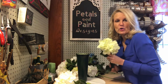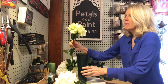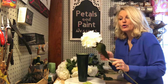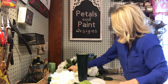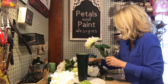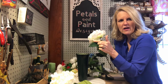We want to make sure that it's cohesive and pleasing to the eye. So in saying that, these are absolutely gorgeous. They've got some green tones in them, a little bit of yellow. I absolutely love them. But I feel at this point they're almost too big for my container. So I could have gone with these beautiful white hydrangeas, and that's an option. But I'm choosing these white peonies. And the reason why I'm choosing them, and I'm hoping that I'll be able to pick this up in the video, is they actually have a tinge of red on the end.